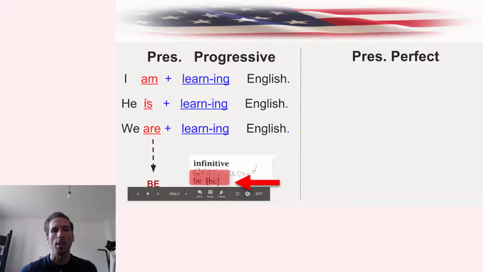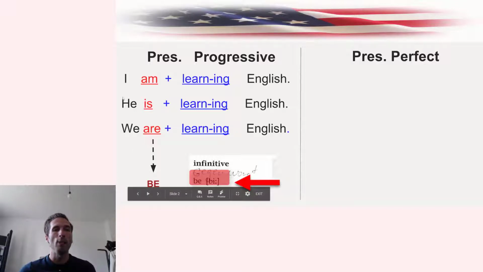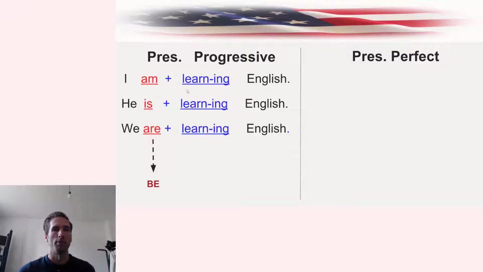All these forms that you can see here, am, is, and are, they all belong to be. You will probably find that in some irregular verb tables, but most of them do not include that for whatever reason. I'm not sure. I think it should be in there. So with I, we always use am. So we have be, and then we have a verb infinitive, like learn in this case, and then we add ing to it. Now the dash is just for explanatory purposes, okay? Don't use that in real writing. This is just to make it more clear on the explanation.